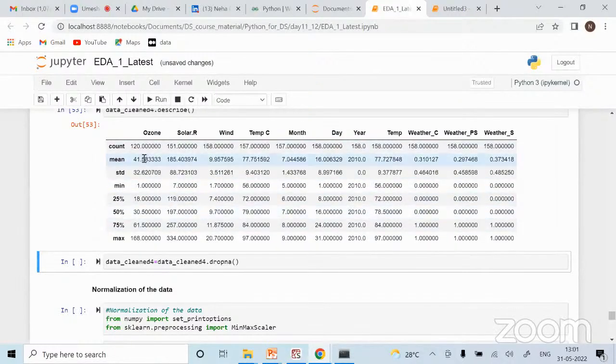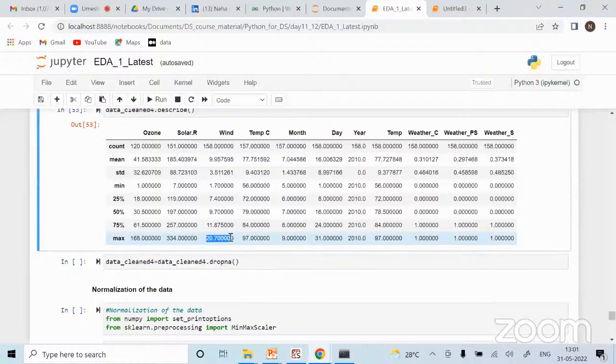So you can see here that ozone ranges from 1 to 168, correct. Solar ranges from 7 to 334. Wind ranges from 1.7 to 20, correct. Similarly, temperature is from 9 to 97, right. So one thing is you have to check the data range within the column. You also use that to check for outliers, correct.